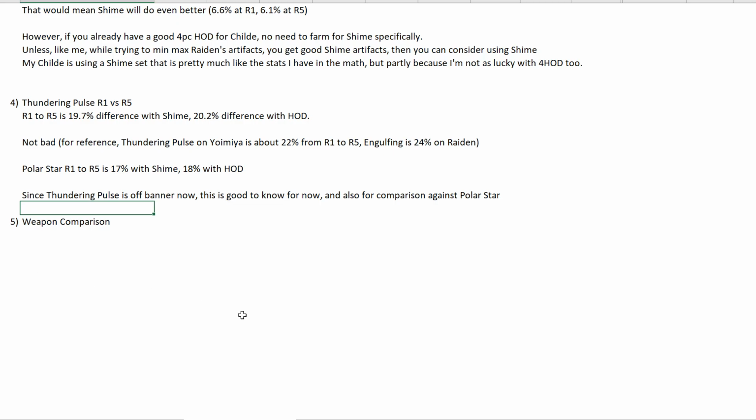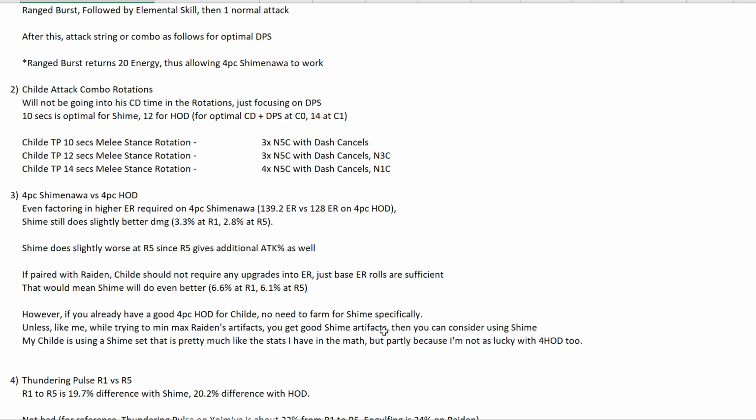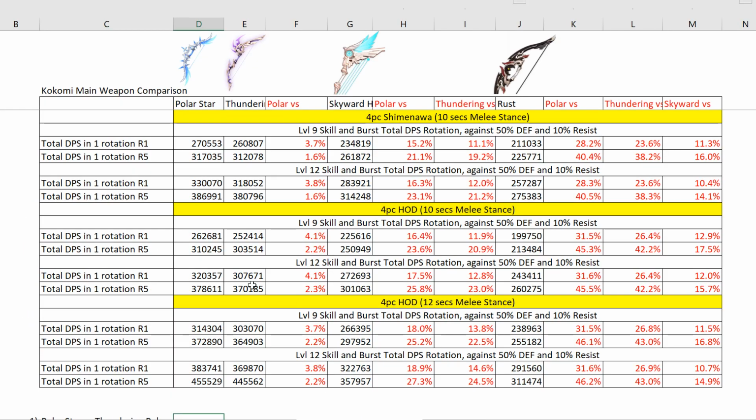Okay. So with that, I have briefly covered Thundering Pulse and its rotation combo. Bear in mind that Rust is going to use the same thing. Rust is going to be M5C as well, while Skyward Harp will be N3C without an N1C. Because with Polar Star, you need to do an N1C first to get your stack, whereas for Skyward Harp, you do not need to do that. But not to worry, I have factored all of that in my damage calculations. I just want to share with you guys so that at least you know how it works. Because if you use a different attack string, the result is going to be different.